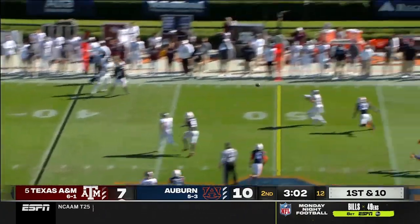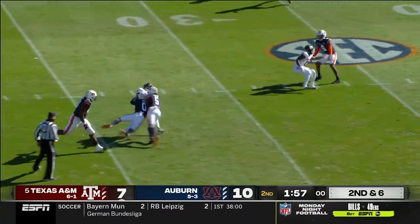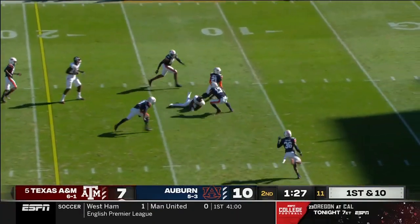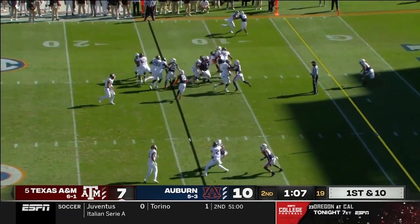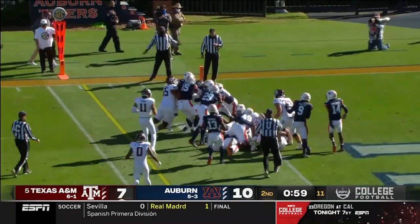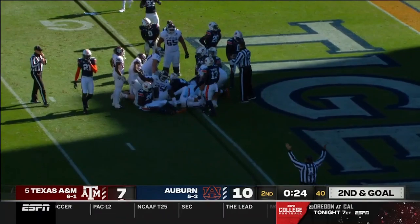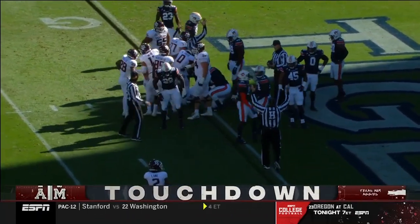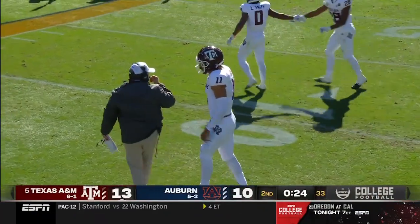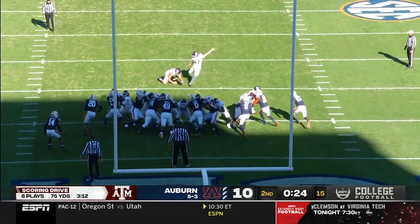Approaching three minutes to go in the half, lots of time for Kellen Mond and on target into Auburn territory. Using the clock — they have plenty of time; they don't want to leave Auburn time when this possession is over. A-Chain moving the chain. Minute and a half to go — Mond a strike. Time is not a problem for A&M. Isaiah Spiller — powerful, refusing to give up. Mond keeps this time and it's a touchdown! Last week Kellen Mond made a mistake you don't see a veteran guy make — he stuck the ball out on a quarterback sneak on a third-and-one play. That time, he protected the ball, did not go over the top. See how he protects the ball and got it across the line. Offense running and passing right down the field.